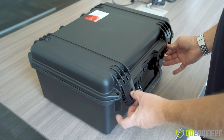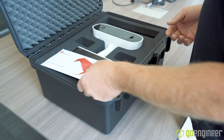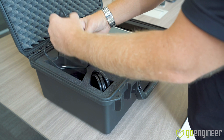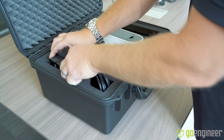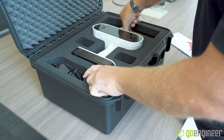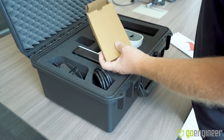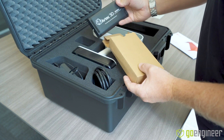Let's have a look at what you're going to get. Here we have the case — it comes in this nice hard case, fully protected by foam, all cut out inside. It's paperwork from Artec. We have just the power cord here, charger, and the nice battery pack that it comes with.